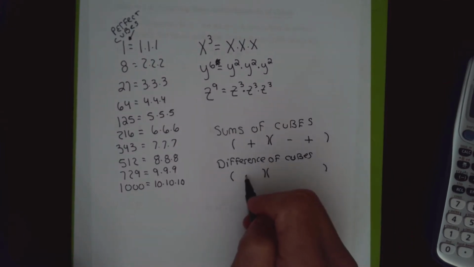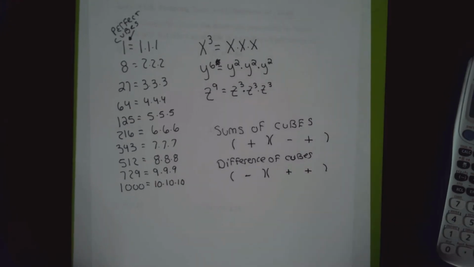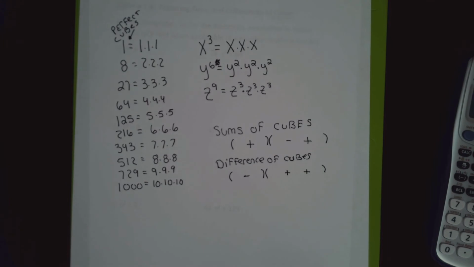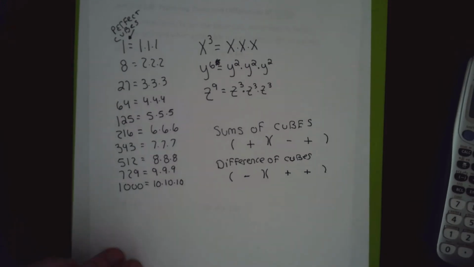They factor into 2 parentheses. The first parenthesis has a minus sign, and the following parentheses has a couple of plus signs. I'm going to keep this sheet handy. It's going to help me factor, I think, every problem in this section. I'm going to factor and check a couple, and then I'm just going to factor without checking.